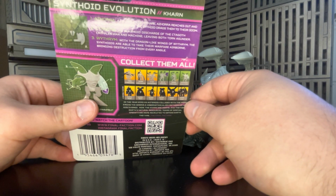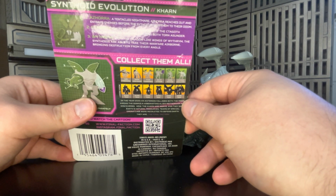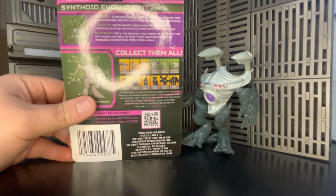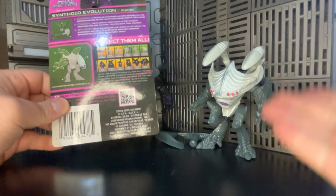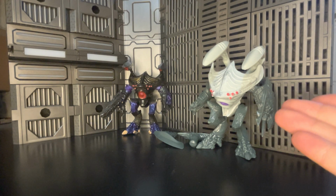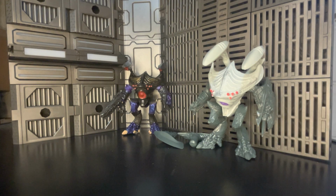I mean, maybe they're starting to go into a Klingon definition, the Klingon wordage, if you will. And then we have the Worm. With the dragon-like wings of Worm, the Synthoids are able to take their warfare airborne, bringing destruction from every angle. As if the Synthoid wasn't deadly enough. As if the Synthoid wasn't a perfect killing machine, as it already is. They have now given it flight. They have now given it mobility. They have now given it another aerial way of attacking.